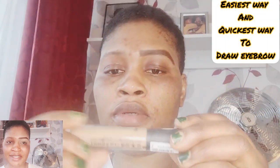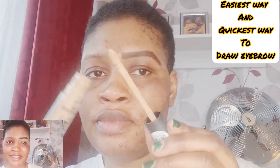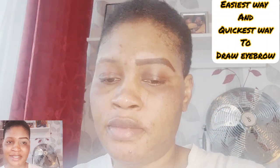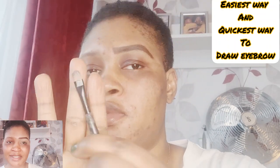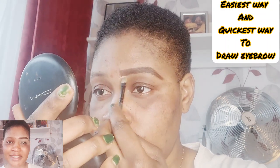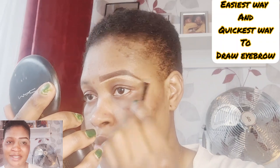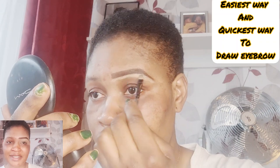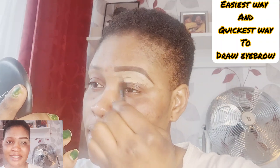As you can see, I'm about applying the concealer. A concealer is to straighten the eyebrow. If you made a mistake or there's anything you want to correct, you can just use the concealer, and that is the concealer eye brush I'll be using to draw it properly. You have to be slow while doing this. Don't be too fast, because you are going to correct the eyebrow, so you have to be gentle with it.